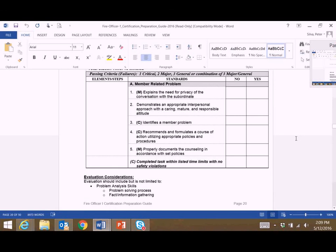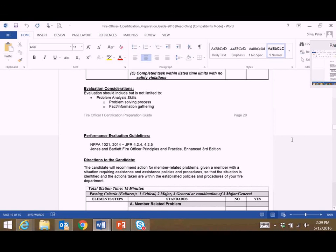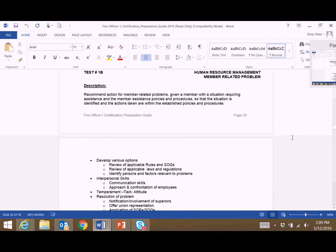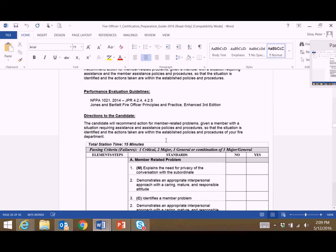I'm not going to go through each of these stations here, but I will show you some of the things I was mentioning. The member-related problem, the directions to the candidate will have the information. They're going to get one member problem, and in the actual exam administration handbook that you will not have access to unless you're an evaluator, it will be printed off for you. Underneath the directions to the candidate will be a list of those recommended member-related problems that you can give to the student.